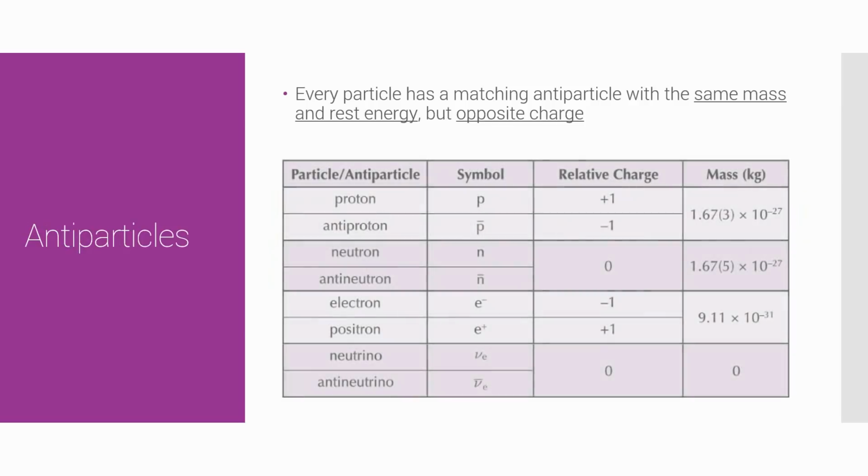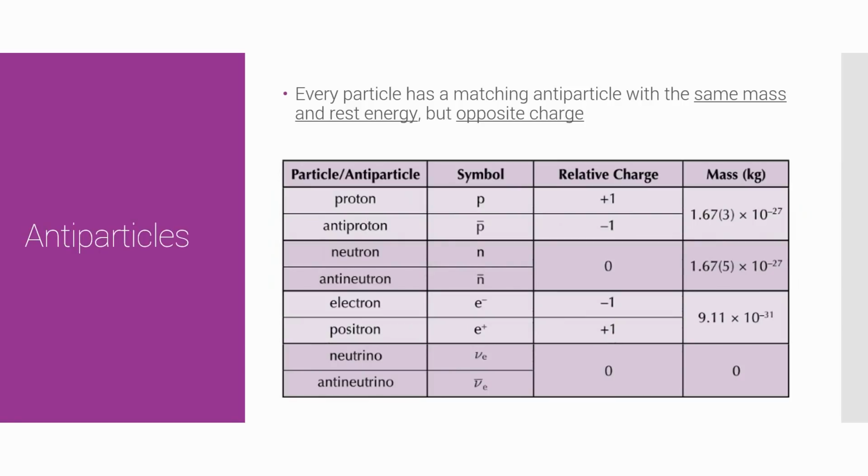Here's a nice little table. So each antiparticle is basically called anti-whatever, and has a line above the symbol to signify it, for example the antiproton. The exception here is when we come to the electron. Because the anti-electron is so common, we decided to give it a shorter name, and that is the positron. And instead of a line above, we just signify that it has a plus charge as opposed to a minus charge. And as you can see, the relative charge and mass is the same for each particle and their corresponding antiparticle, but of course the only difference is the relative charge.